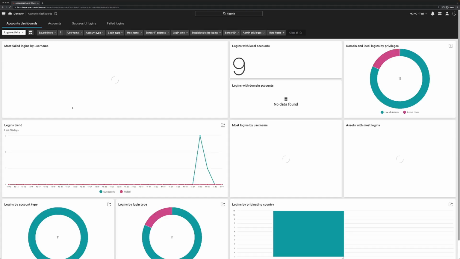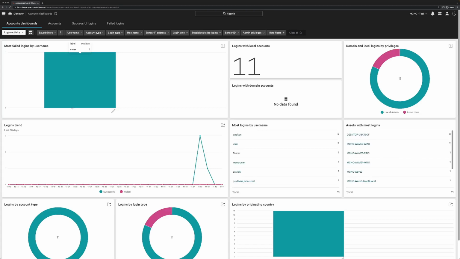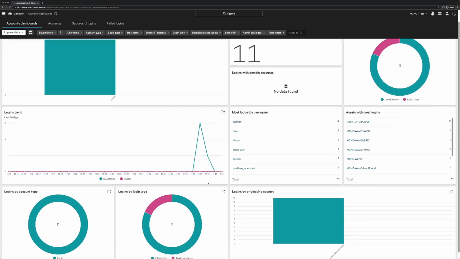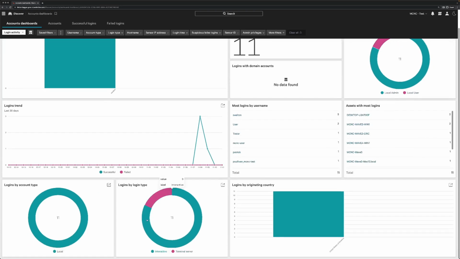CrowdStrike also registers accounts when they log in. This isn't pulling from your Active Directory server; however, this is looking at what's going on when you do a login process on a Windows machine. Again, we could sort by account type. If we had a domain, we would see domain here. We could go see admin, yes or no. I always like looking at domain admins, tracking those closely. But just at a high level, we see all of our logins by username, the device most logged into, whether they're domain or not, and the type of login, such as cached credentials, terminal server, etc. Everything would be here, and you can start to pivot in further to find more information.